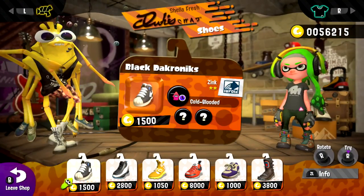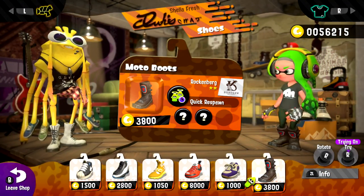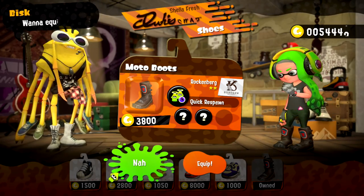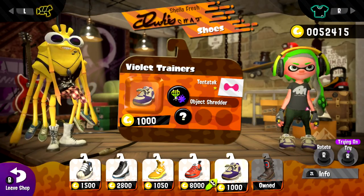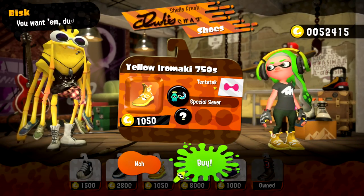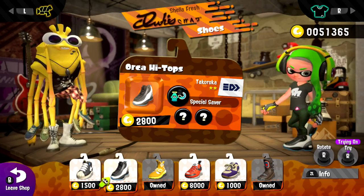And then finally, the shoes. Let's see, they have the steel toe boots. Oh, that's actually not too bad. The moto boots. Yeah, this is supposed to be like motocross boots. Cool. We won't wear those. Okay, we will wear those. But I'm not sure if we want to keep those or not for our current setup. The yellow, I'm not the biggest fan of, but I like this type of shoe. And then the Orca high tops.